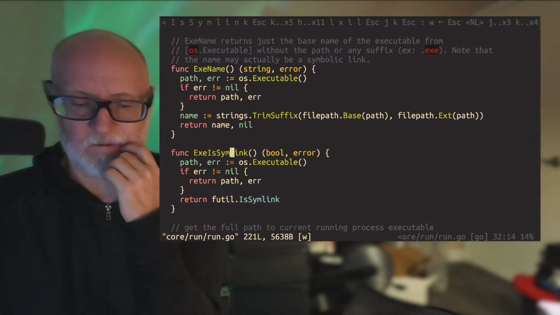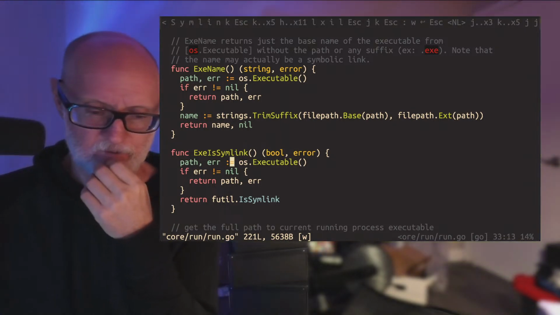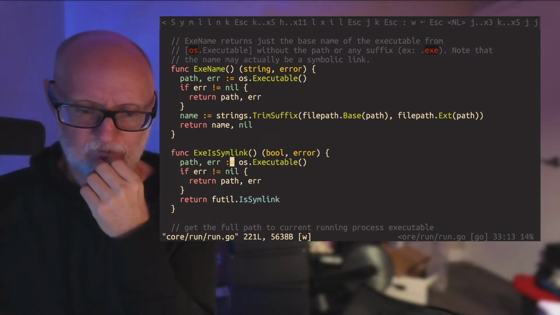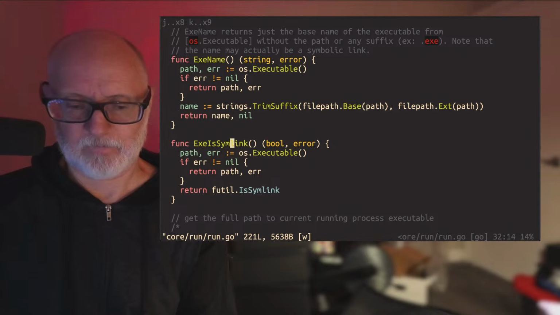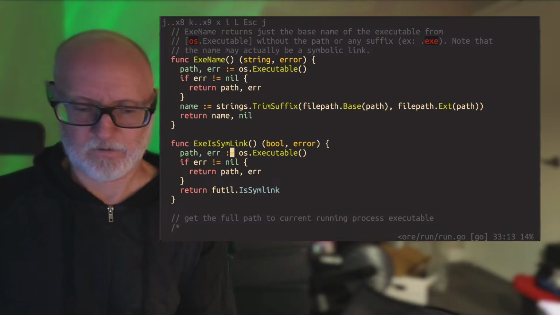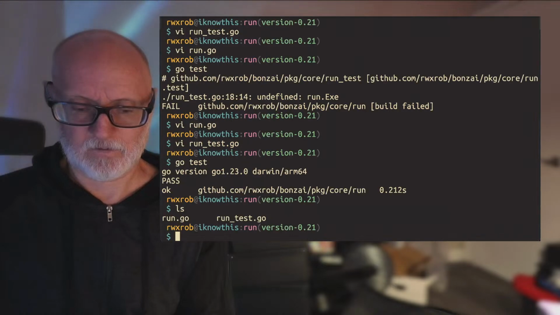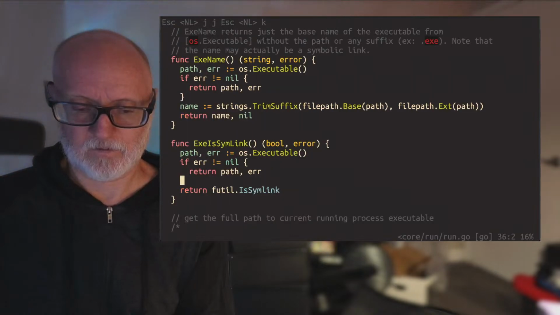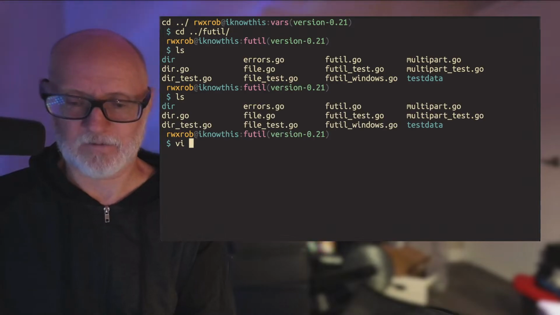Symlink is lowercase for some reason. I do not know why. We should probably make it uppercase, because I want it consistent and it's driving me nuts.